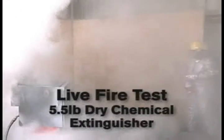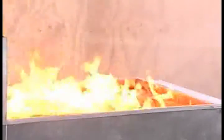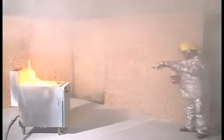Then the extinguisher is activated. An intermittent discharge application was used to simulate what might be expected from a novice operator. Suppression is achieved no less than 10 times, but the shortening continues to reignite. This is the same dry chemical agent that is required in NFPA 10 prior to the 1998 edition. This same extinguisher earned a UL fire rating of 40BC by extinguishing a 100 square foot heptane fire.